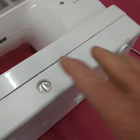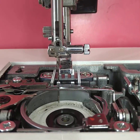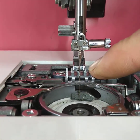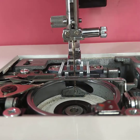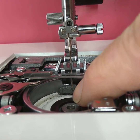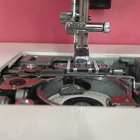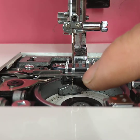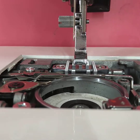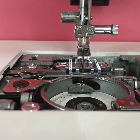We've tipped the machine onto its back, which makes it a lot easier to get at everything. We're going to set the timing — the timing mark needle is in the middle. The timing mark is that little dot behind the needle, so as the needle comes up, the tip of the needle should align with that dot. Let me get a bit closer for you.